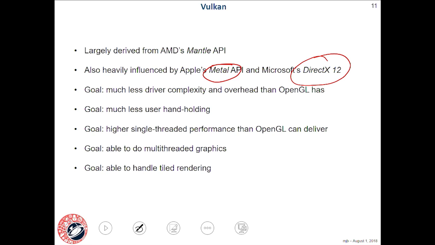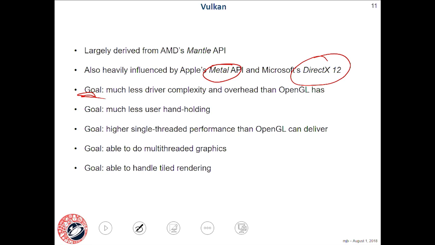A goal was they wanted much less driver complexity. Well, it depends where you think of a driver as living. They moved it into your application. But that means writing a driver is much less complicated than it used to be. You didn't have to do all those switches and tests like you saw in the OpenGL diagram. Much less user handholding.